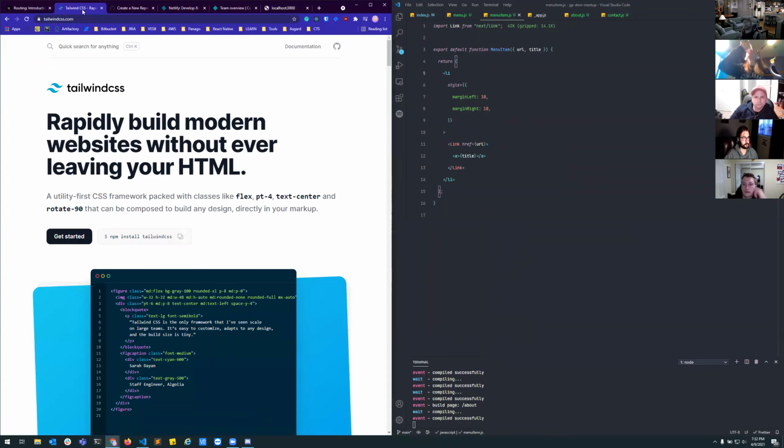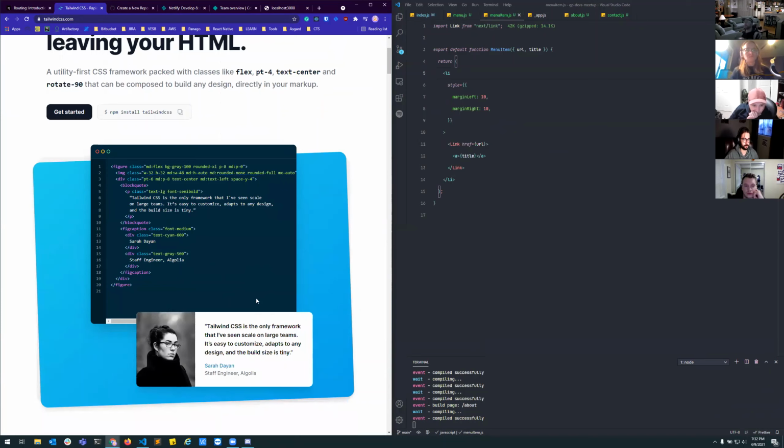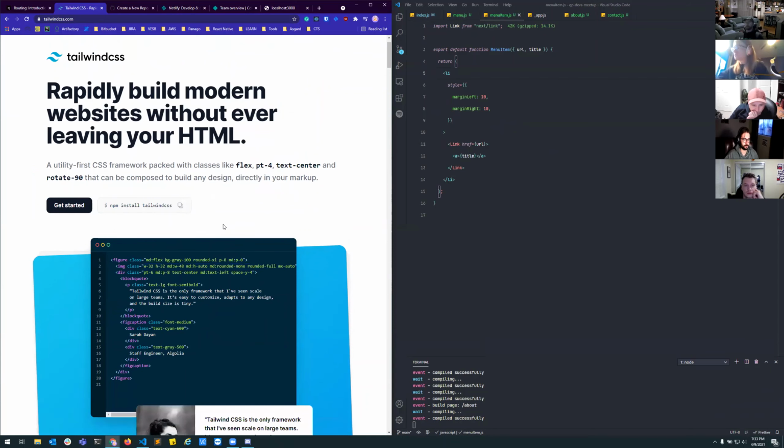So Tailwind, if you've used something like Bootstrap before or Material UI, there's a whole bunch of different CSS libraries, but right now my personal favorite is Tailwind. And it's a lot different than Bootstrap. It's all these tiny utility classes that do one specific thing, and you just chain them all together to make your component. That's perfect for React because you can put all your code in your component, and your tree still looks nice and clean.